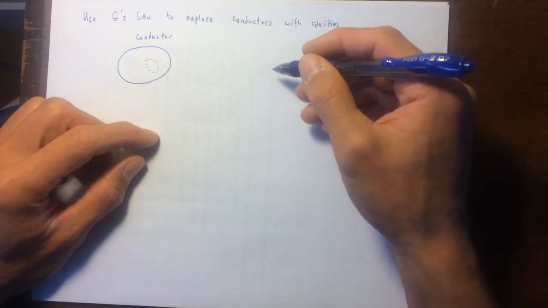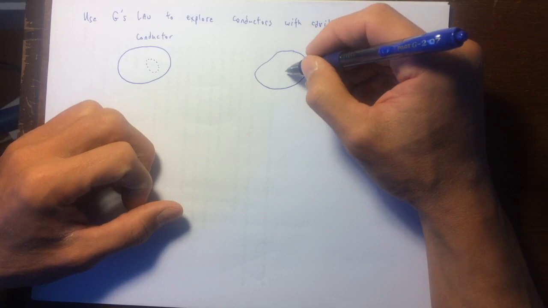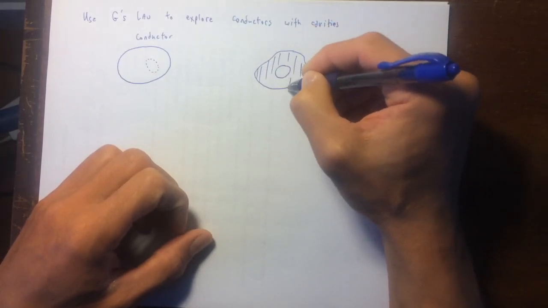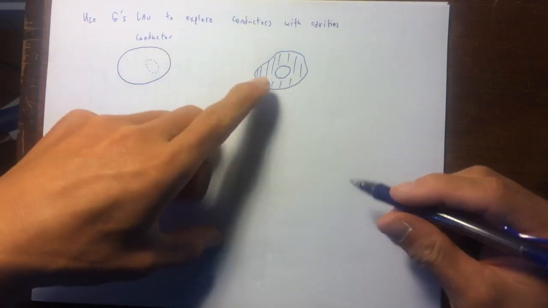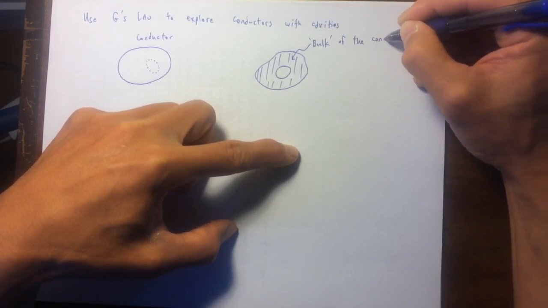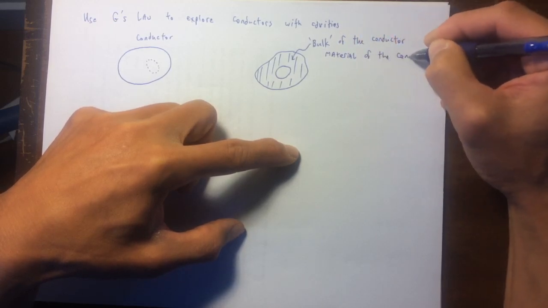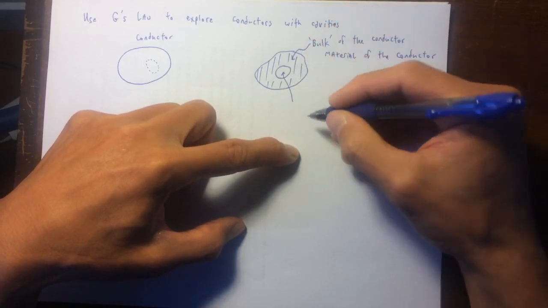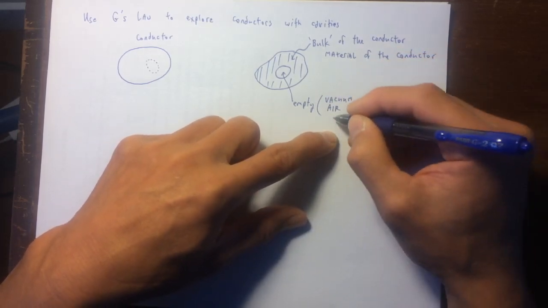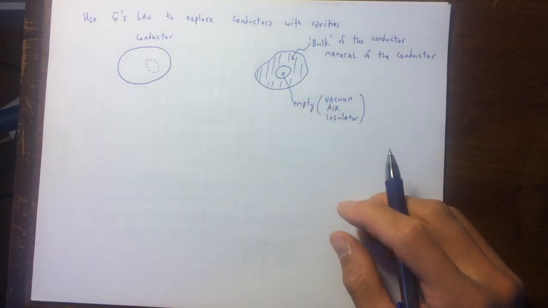So let me imagine actually doing that cut. So here is the arbitrary conductor, maybe from a different point of view, and the hole is right here. All right, so this, it does look like an avocado, kind of, but it's not meant to depict avocado. So this right here is so-called the bulk of the conductor. This is the material of the conductor. But this right here is empty, that is, it could be vacuum, it could be air, it could be any insulator, really. Let's say that it starts off as empty. So it's just vacuum, for example, doesn't really matter.